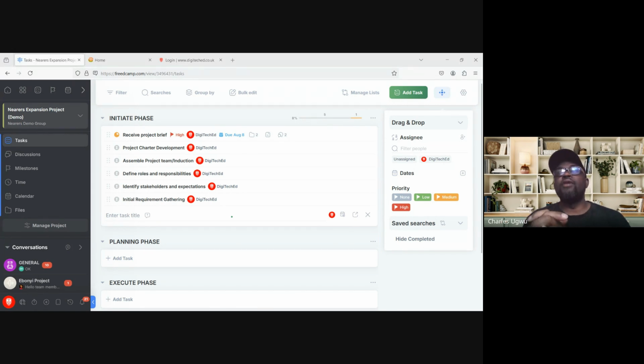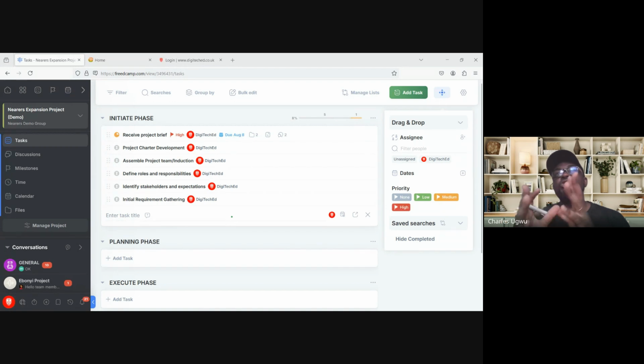We equally have Trello. We have Monday.com. We equally have Jira, but Jira is mainly for managing a project in an agile environment. We have Azure DevOps, just like Jira, for managing a project in an agile environment.